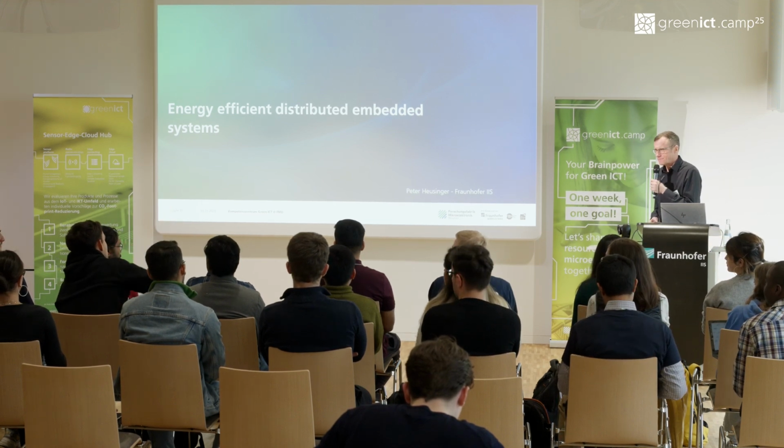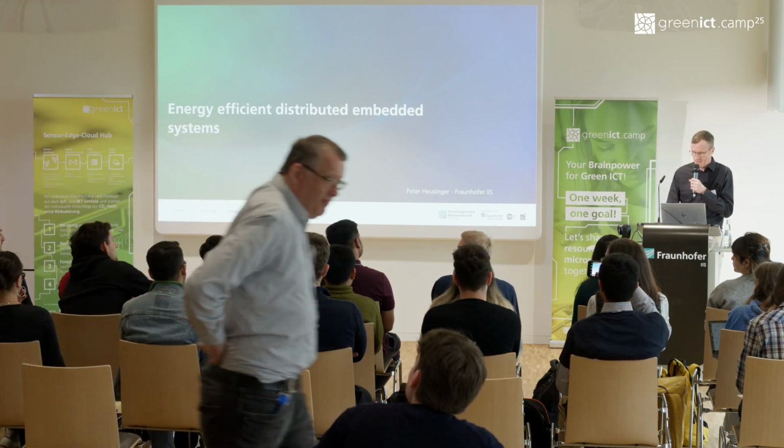Yes? What kind of battery technology did you use in the screw? In the screw, we actually just use a supercapacitor to store the energy for a certain amount of time. For example, this system also works during the night with a solar cell. So we use the solar cell during daytime to charge the capacitor, and it sends only every 45 minutes. And the capacitor is big enough that it can also send the data during nighttime, because we have charged the capacitor during daytime.